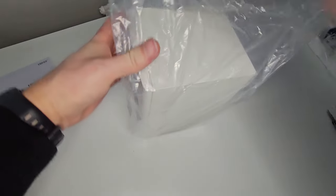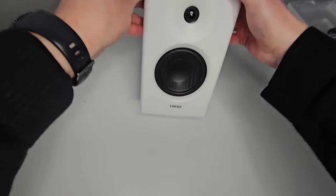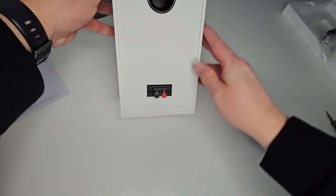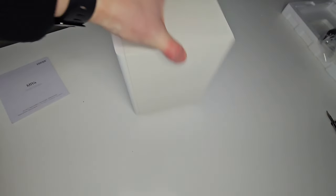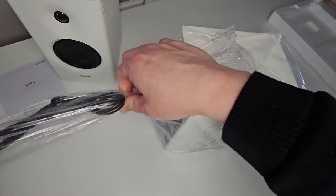Now we'll move on to the speakers themselves, and the first one we'll have a look at is the passive speaker. Don't expect there to be much in this, it is what it is, it's just a passive speaker. We'll have a quick look around the back. There should only be the one connection, which is, yeah, a standard spring-loaded speaker connection at the back. We'll put this to the side and have a look at the actual active speaker now. Again, we'll just get this out of the packaging.